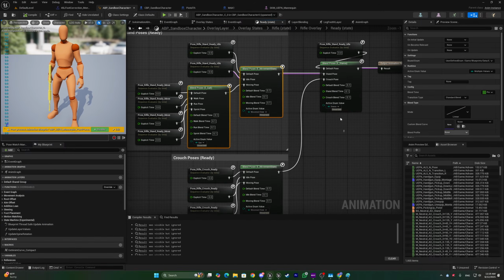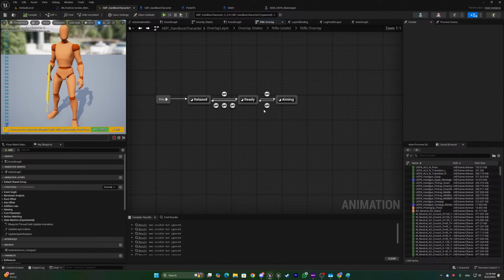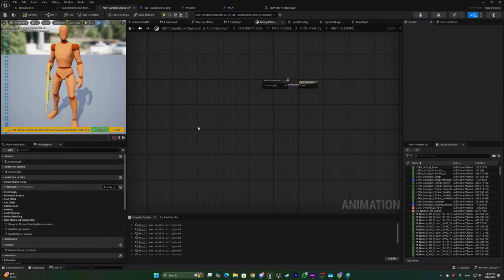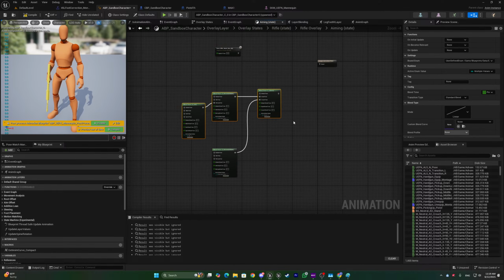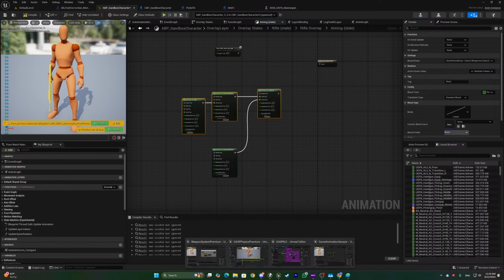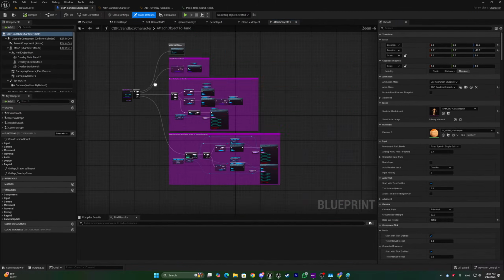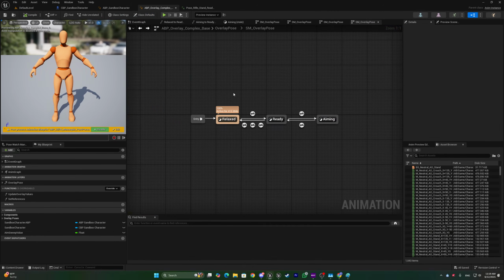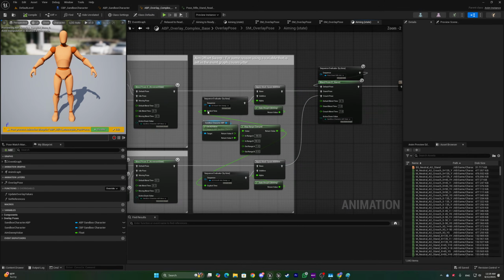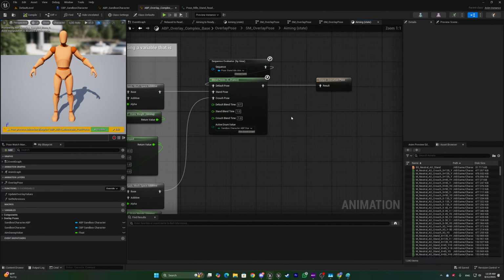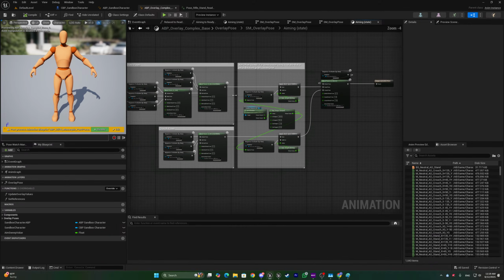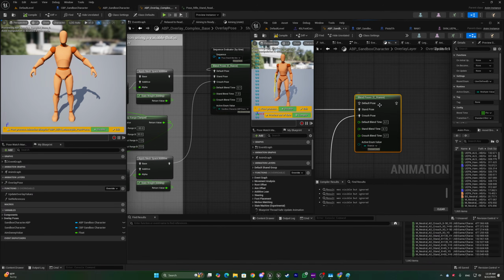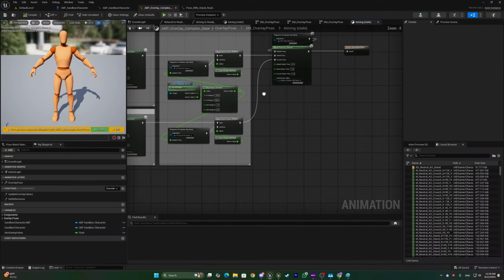I'm going to just copy and paste all these blend poses right here because I'm sure we're going to use at least one of them. So I'm just going to separate this and make sure that we have the GASP plus ALS project here in place. I'm just going to take a sneak peek. So we have the stances for the aiming pose. For the aiming state, we have the stance, the blend poses by enumerator.